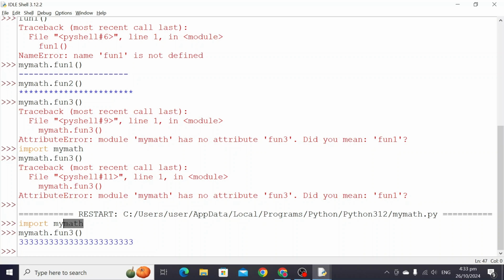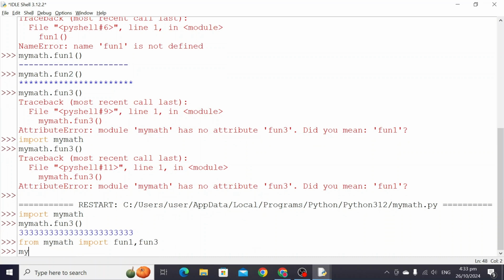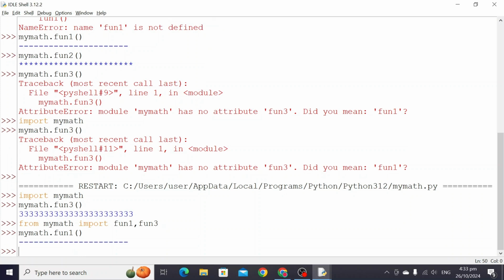Now what I want to tell you is that if you write the statement import my math, it means all the functions 1, 2, 3, 4 are imported and we can use any one. But if you want to import only some specific functions, like from my math import only fun1, fun3, and then you write my math dot fun1, it's working.